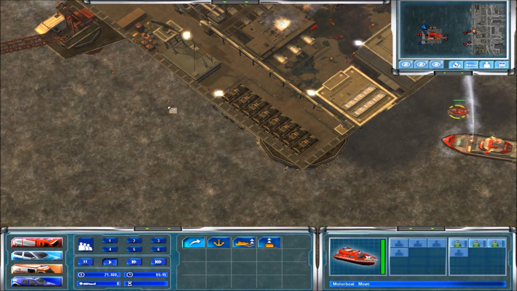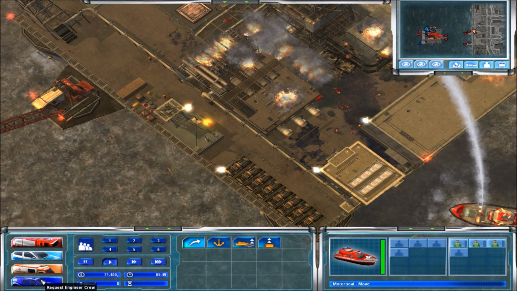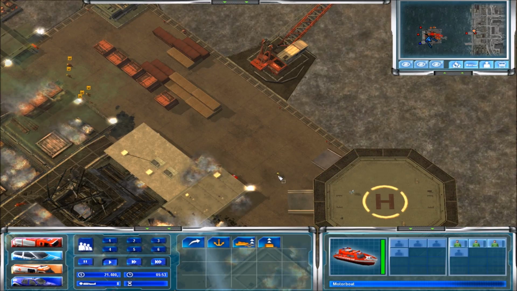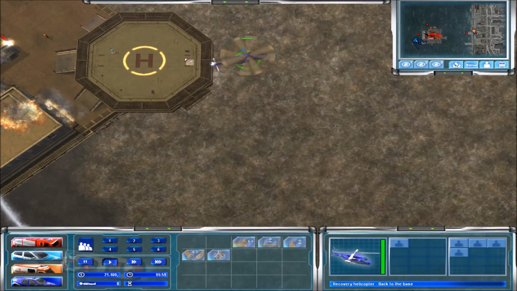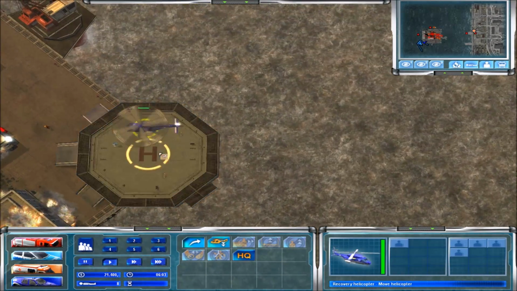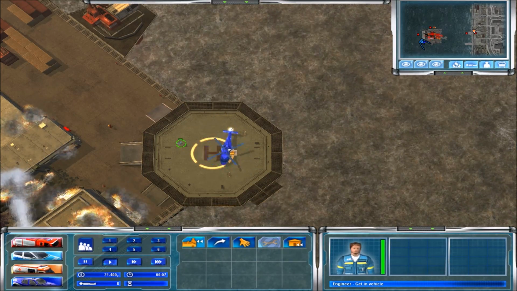Okay, now go get this guy. I don't quite know how to rescue these people. Can I put the engineer? Yeah. Where's my helicopter? On my way. I want you to land. On my way. And pick up my engineer. Yeah. On my way.